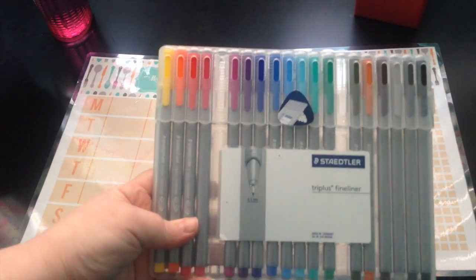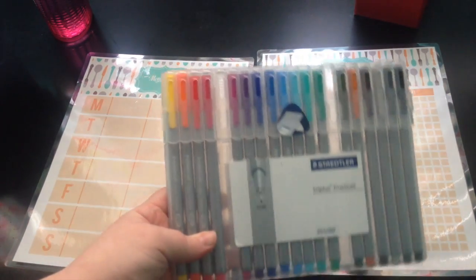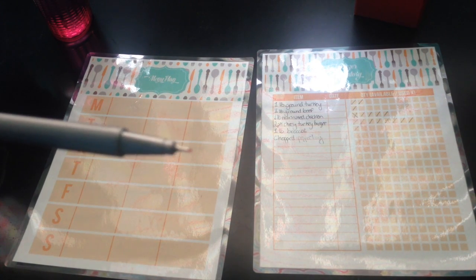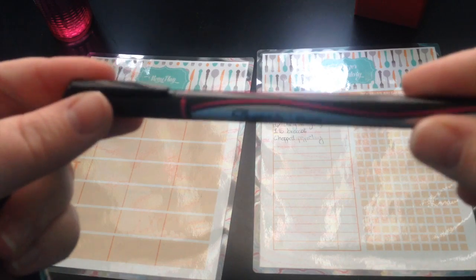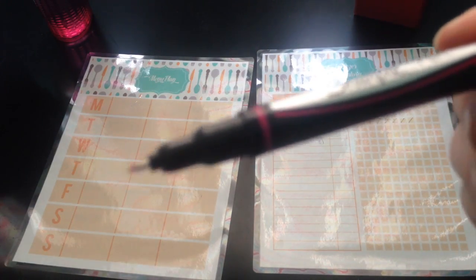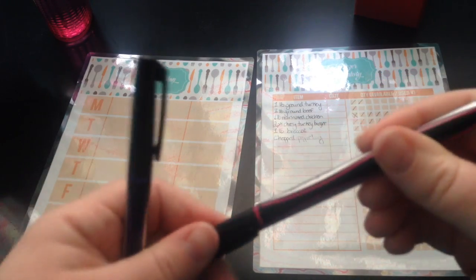One item that I really like is this brand of markers — I have this whole set and I use it for everything. They are very thin-tipped markers, and you can see how thin that is, so they write really well on there. I got these on Amazon. The other pens that I like really well are called Sharpie pens. I think I just found these at Target — they are not too expensive and they are really, really fine-tipped and they write really well on here.